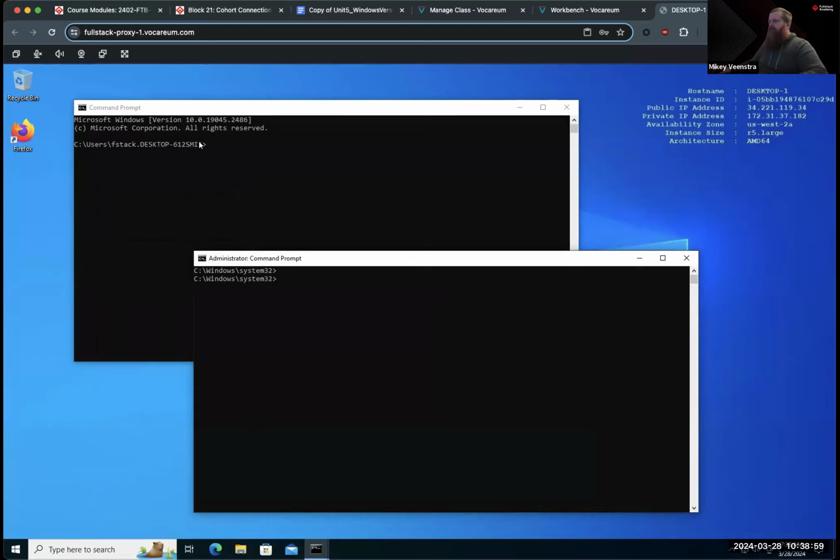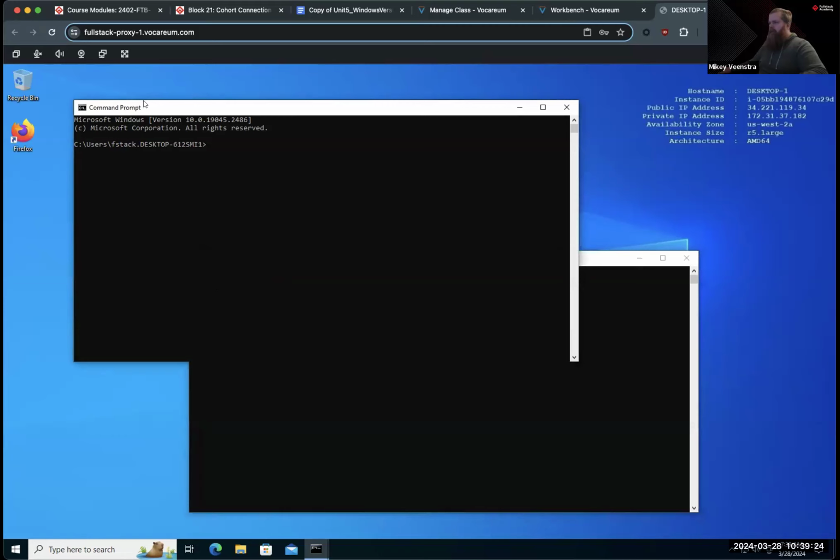And a prompt looks different than it looked on Linux. But it's really similar in its scope. Rather than telling me my user and host name and my path, it just tells me my path. In the administrator command prompt, it's saying I'm at C:/Windows/system32.